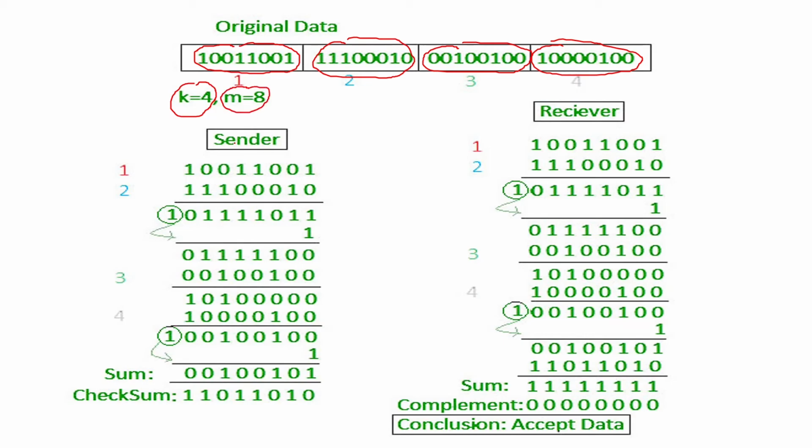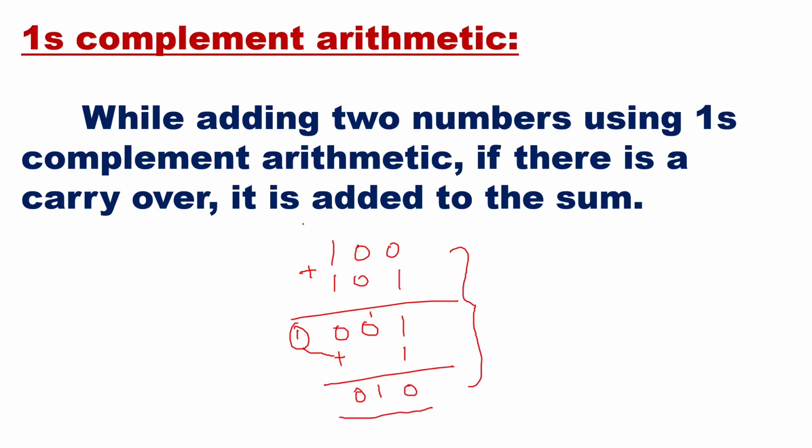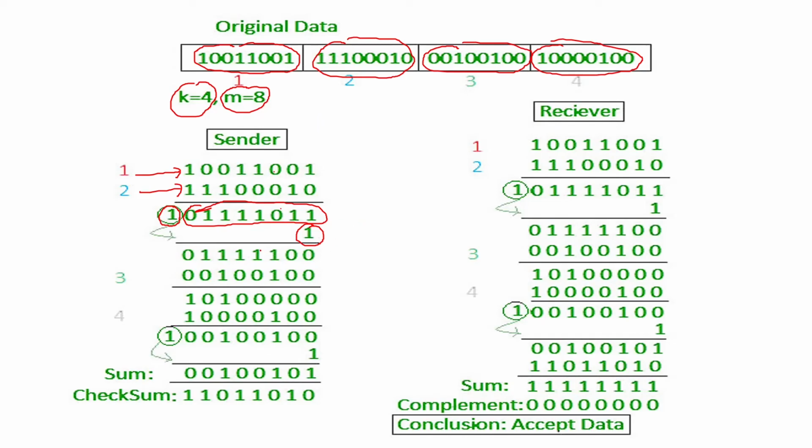At the sender, first we will add the first and second set. The first set is here, the second set is here, and we do the addition. 1 plus 0 is 1, 0 plus 1 is 1, 0 plus 0 is 0, 1 plus 0 is 1, 1 plus 0 is 1, 0 plus 1 is 1, 0 plus 1 is 1, 1 plus 1 is 0, carry is 1. This is a simple addition, but you have got a carry. To this sum, you have to add that carry 1. Then it is called the method of ones complement arithmetic, as we have seen. So that 1 will be added here, and then you will get a sum like this.